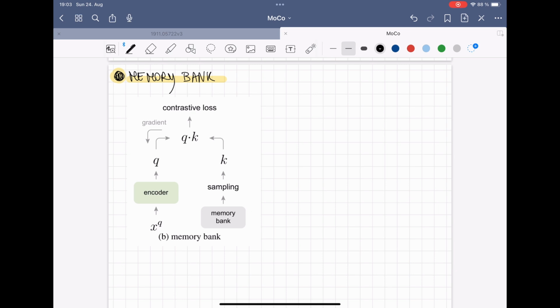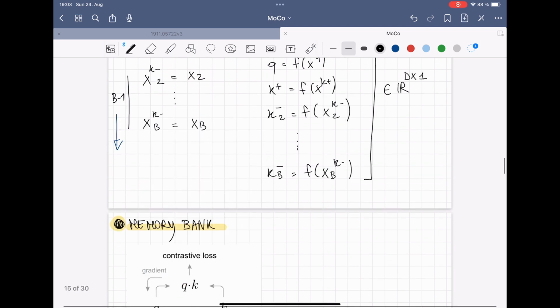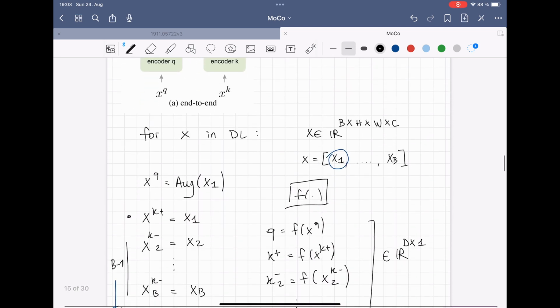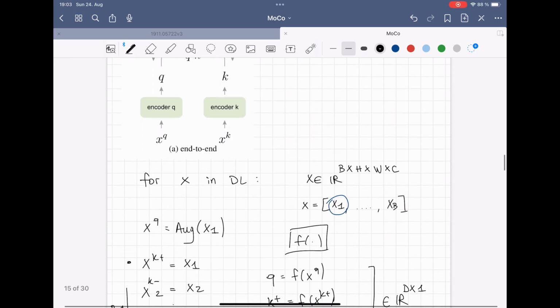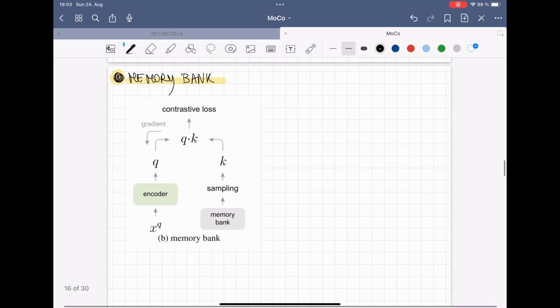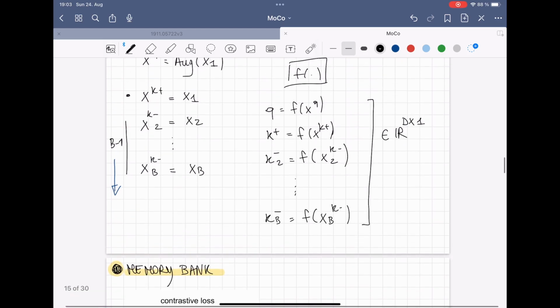The idea is quite similar to the one that we saw before, so all of the math is very similar. The only thing that differs is how we select the negative keys. In the end-to-end approach, it's quite simple because we select them from the batch that we have.